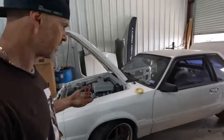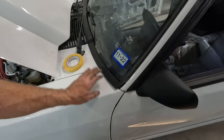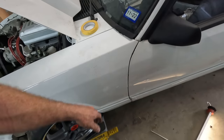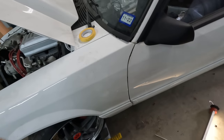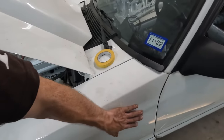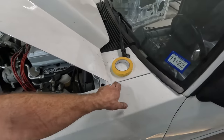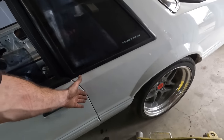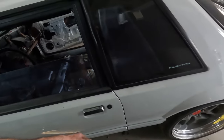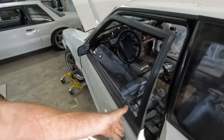However, we now have, and don't mind the trim here, we have a door and a fender gap. That's pretty much as good as it's gonna get. There was a couple chips and some things here from before, but things are looking pretty good there. Things are looking good here, as good as they're gonna get, because remember the hood flew up there. And most importantly, we have a nice gap down along the backside here and a door that now opens and closes with new door pins.